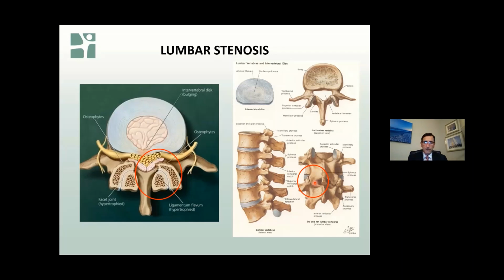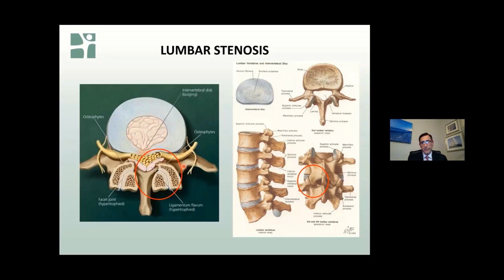And when you get stenosis, primarily the facet joints, when they get arthritic, enlarge, and the ligament starts to get bigger or hypertrophy, the overall result is that everything pushes in on the nerves. And so the nerves get squeezed. And stenosis also can be due to disc degeneration as well. So the disc can bulge back in, and bone spurs can form along the disc with arthritis, and that can also narrow the space for the nerves.